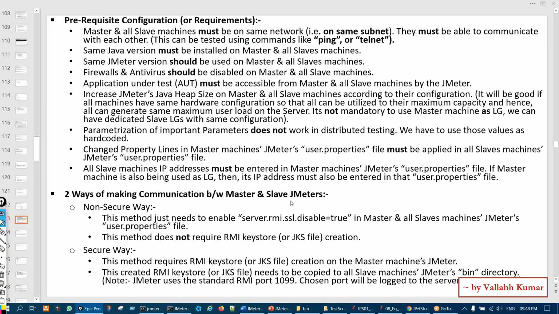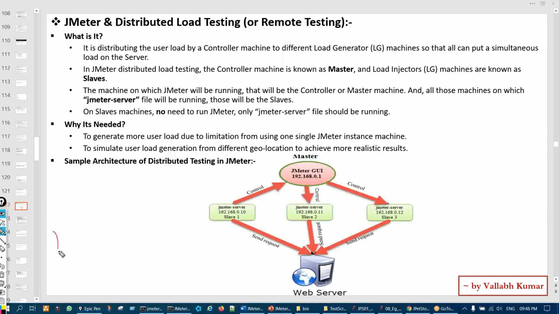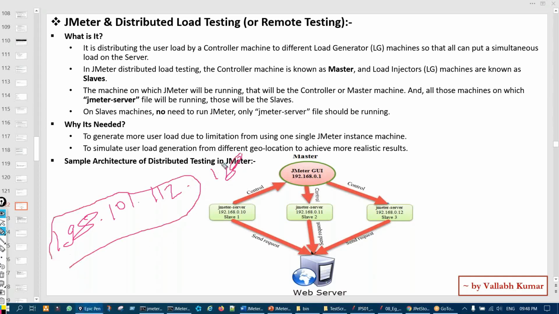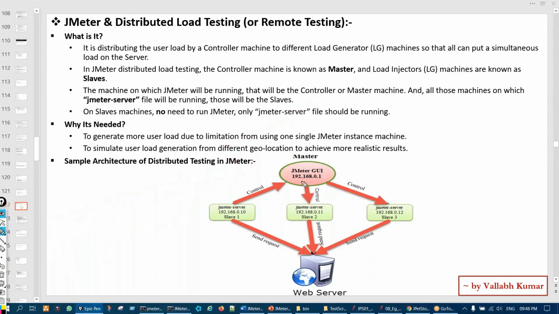Now what is this subnetting? That we have to understand. See, an IP address is always divided into 4 parts. Anything you take, 4 parts. Now in subnetting, the first 3 parts will always remain the same. The fourth part will change. So here, for example, you can see this part is the same: 192.168.1.0, 192.168.1. The fourth part, 1, 12, 11, 10, they are changing.